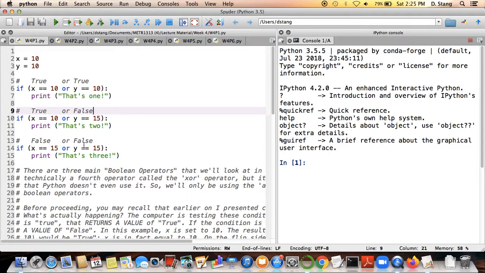In the case of this particular condition down here, we have a condition that gets replaced with a value of false because this condition fails. This condition also fails, so it gets replaced with a value of false. Since we have two falses on either side of the OR operator, then the entire thing just fails. We need at least one of these to be true, and since none of them are true, the entire thing just fails.